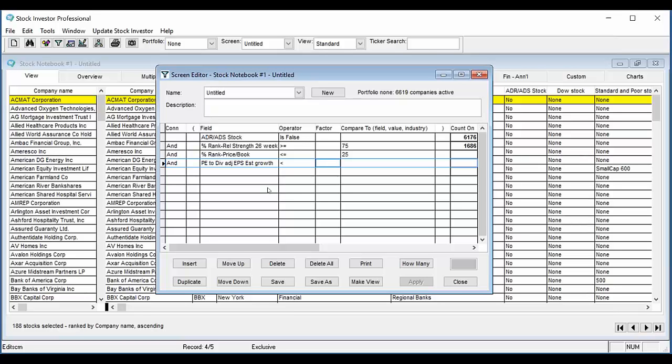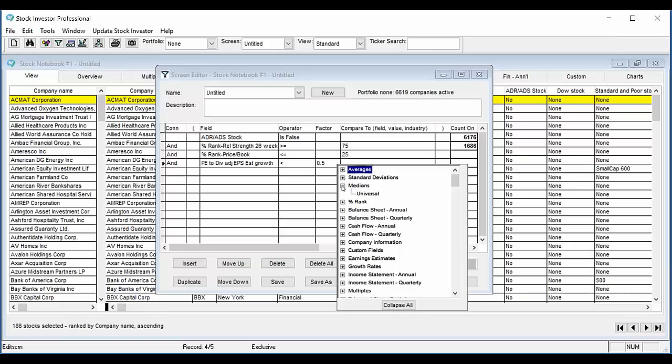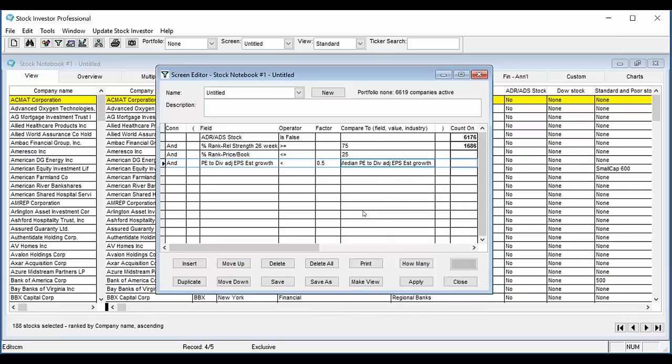Now this is where the factors item comes into play, because again, we want companies whose PE to dividend adjusted EPS estimated growth field value is less than half, or 0.5, that of the universal median.